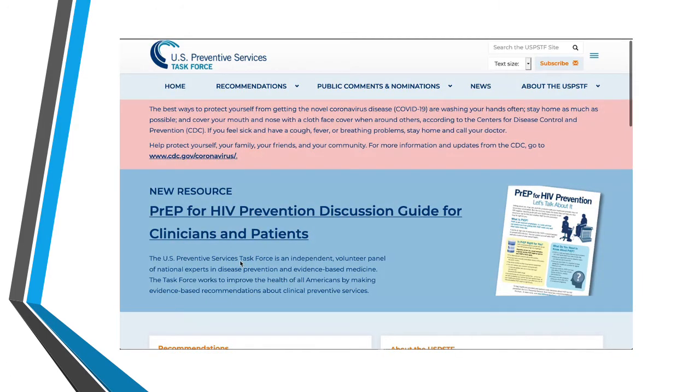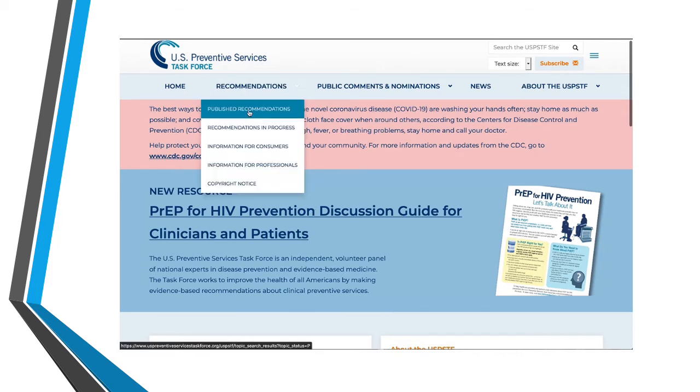The U.S. Preventative Services Task Force is an independent volunteer panel of national experts in disease prevention and evidence-based medicine. The task force is appointed by the government to help plan out preventative services and make recommendations for the health of the nation. To find guidelines on this site, we need to look under recommendations. Recommendations are the other term for guidelines that this group uses.